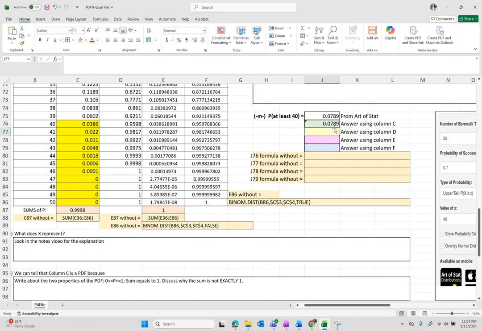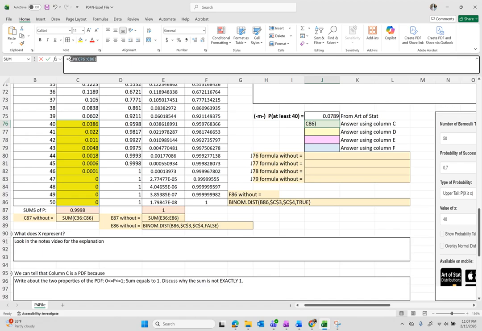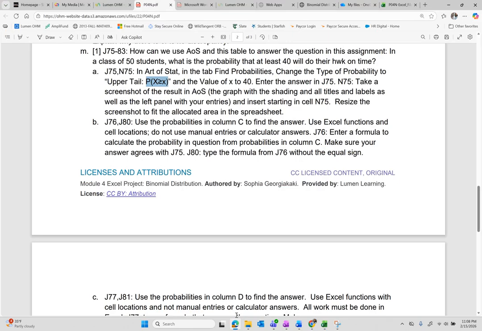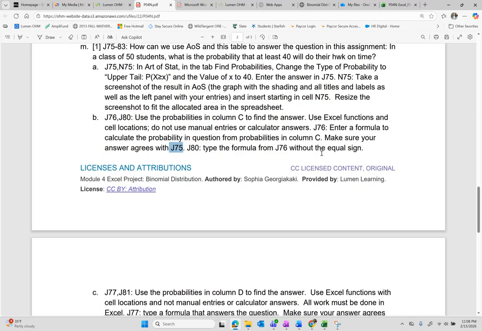And that, as you can see, still comes out to be 0.0789. So the formula without the equal sign will be the sum from C76 to C86. Make sure your answer agrees with J75, and it does, and then type the formula.